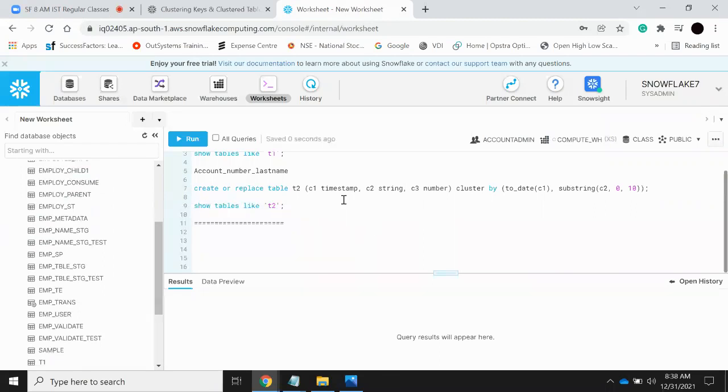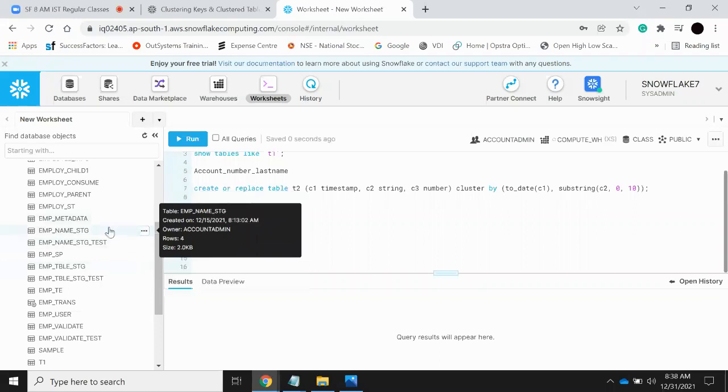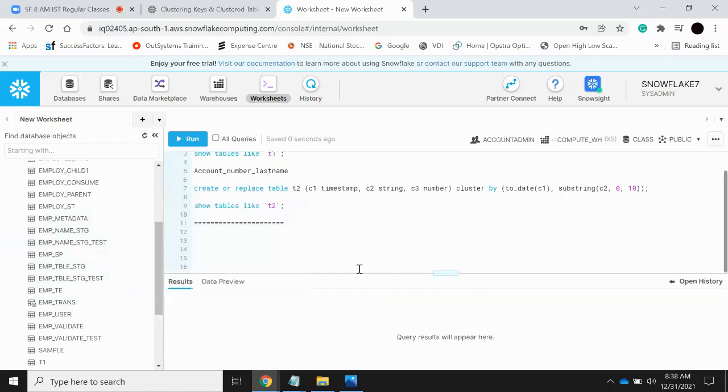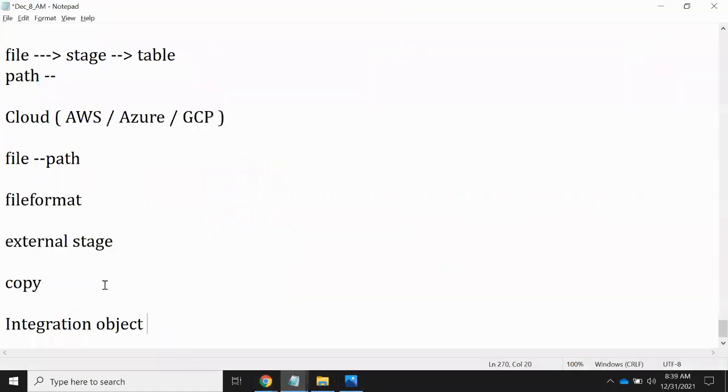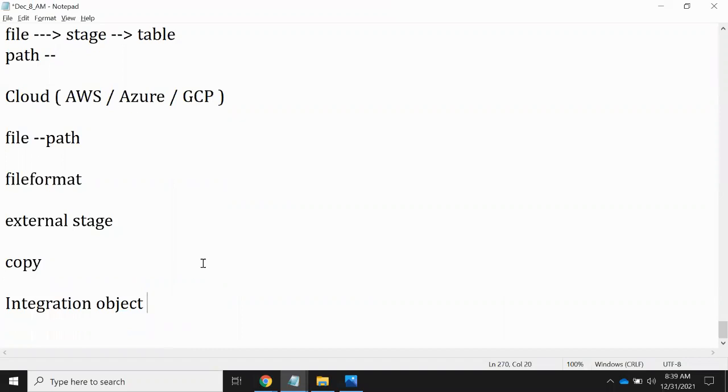If from any ETL tool you need to load data into these Snowflake tables, you need an integration object. If you need to communicate between AWS and Snowflake, Azure and Snowflake, or GCP and Snowflake, or any other external application, whenever you are going to communicate, we create an integration object.